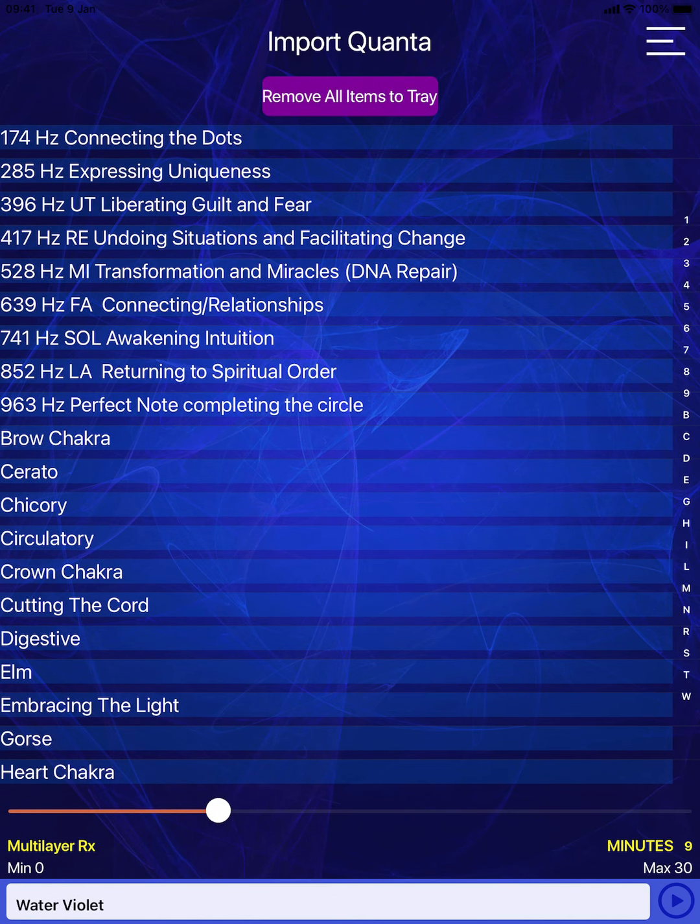So that takes you back through to where you have the frequencies loaded, and if I tap play now, then you can see the graphics and the images, the fractal images appear.